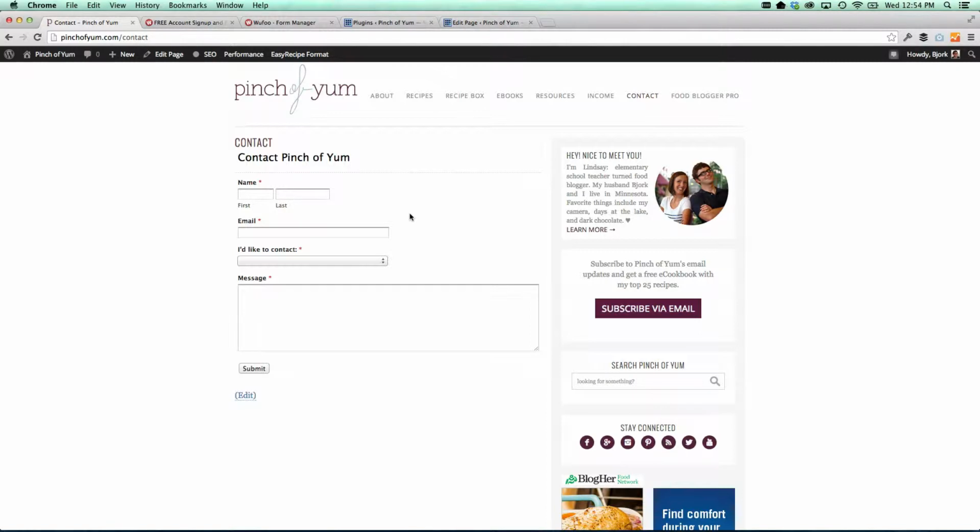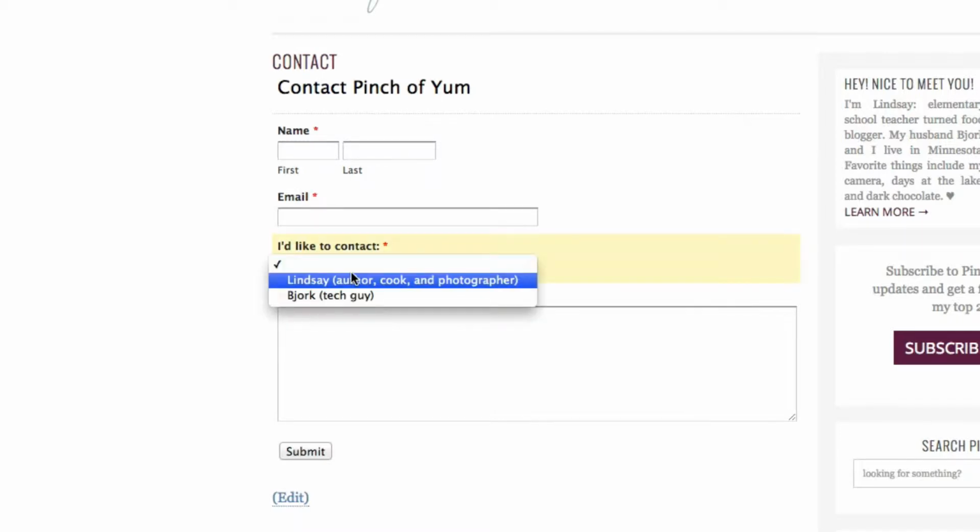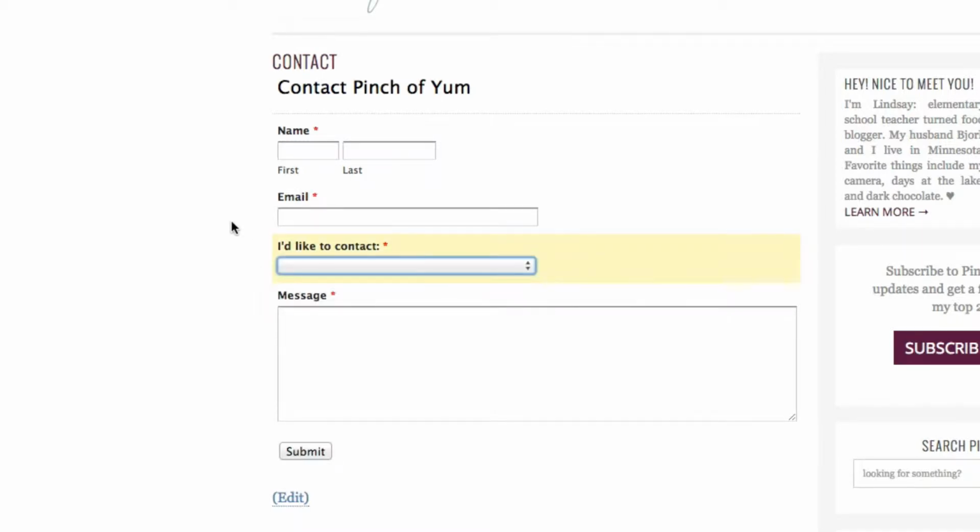So today we're going to be talking about contact forms, and we're going to be talking about a smart contact form. And a smart contact form helps you divide up and weed out people that might not need to contact you, because you're able to kind of intercept them before they get to the message area.